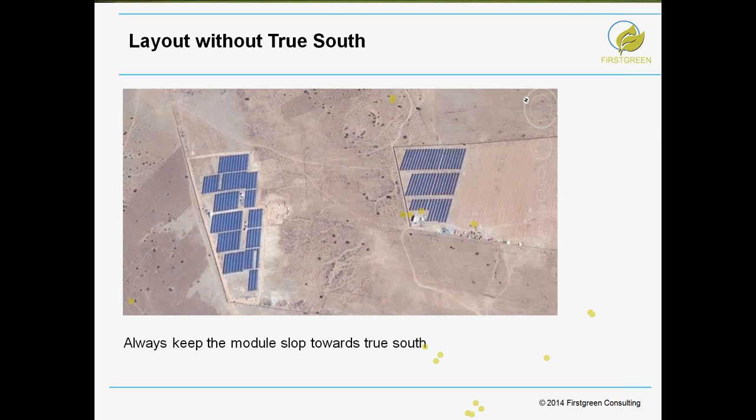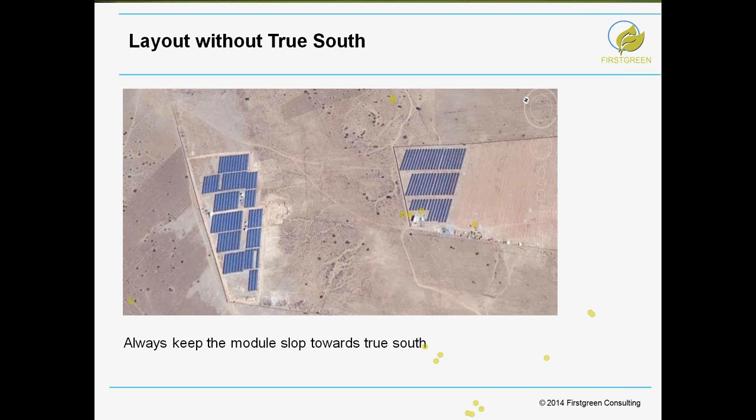While we were doing this analysis, we realized that some of the plants are not oriented to the true south. Now look at this. This is the plant which is true south, and this is the plant which is not towards the true south. Now when you are starting, you have to see that the true south is located through an engineering study, and you have to have specialized instrument to locate the true south first on your ground, and then you should do the layout planning.